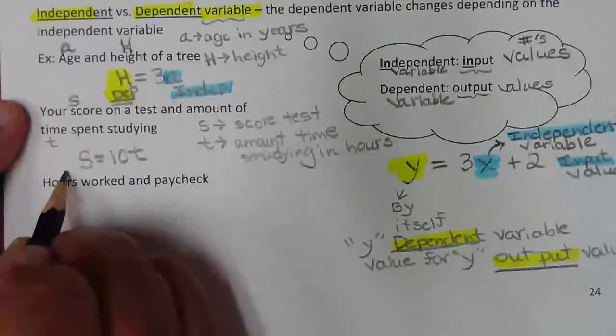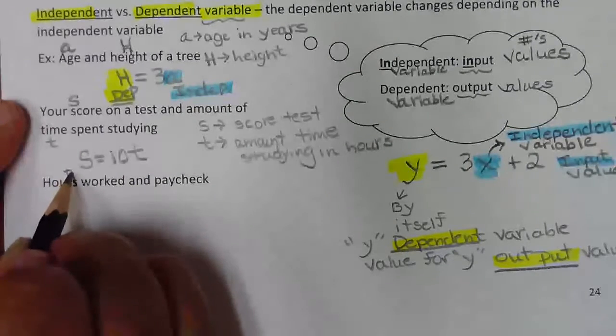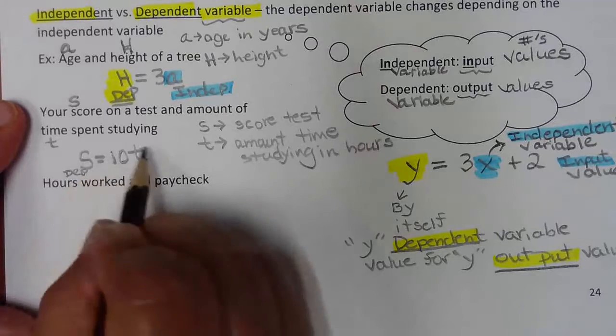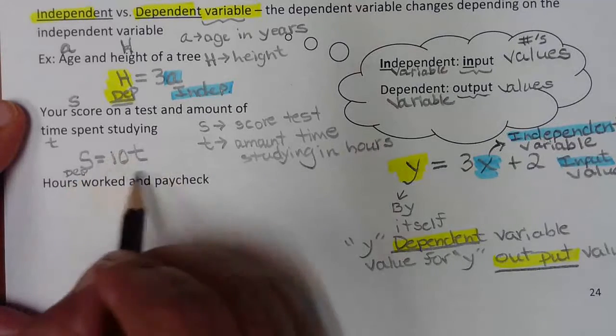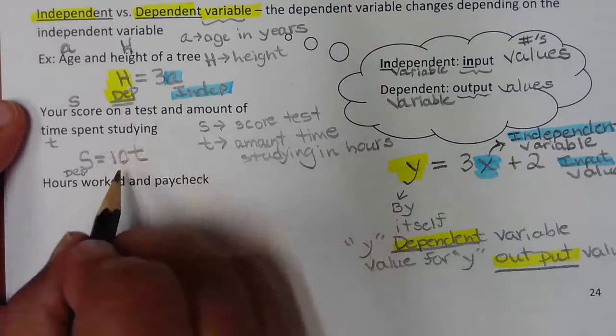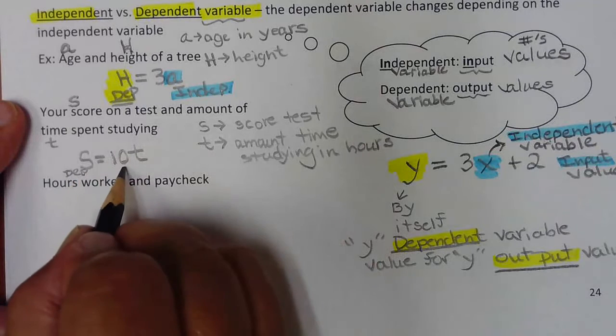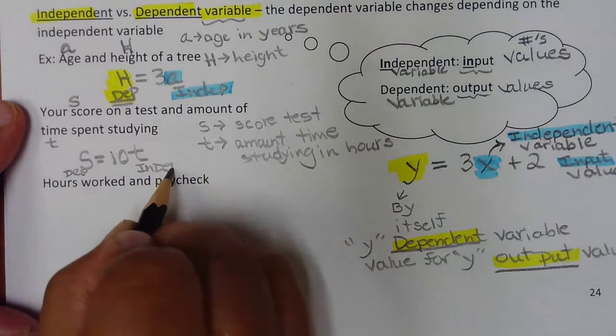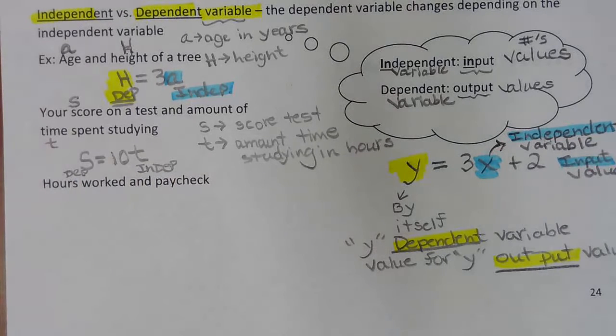So this right here would be the dependent variable, the one that's by itself, and the one that has an operation going on this side. And sometimes there's several things going on here. Here there's multiplication. This would be called the independent variable. Now you don't have to write them as equations in order to figure this out. I think, if you have good enough common sense, you know that your score depends on the amount of time you spend studying.